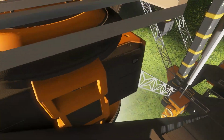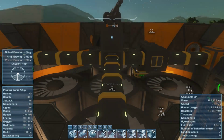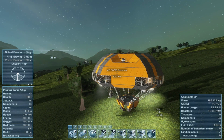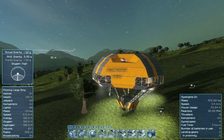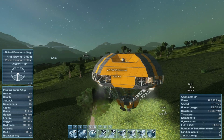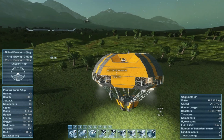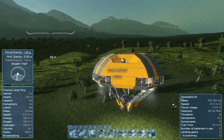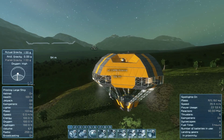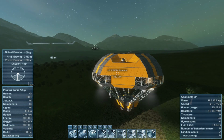But basically, you can pitch the balloon part forward to get a little bit more speed out of it. For example, if you push forward, it's picking up speed, but not real crazy. But the amount of lift this thing has, if you pitch it forward just a little bit, you can do either a burst or you can tip it way forward, but either way you can pick up a lot of speed that way. And the same thing for inertial dampeners. This thing does not stop very fast on its normal, I mean, I'm hands off the controls, and it's just cranking.